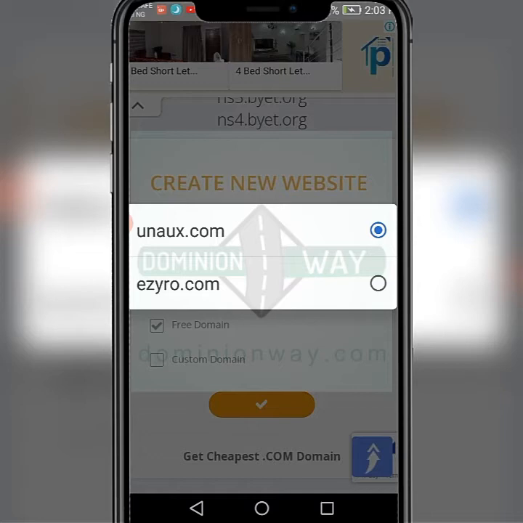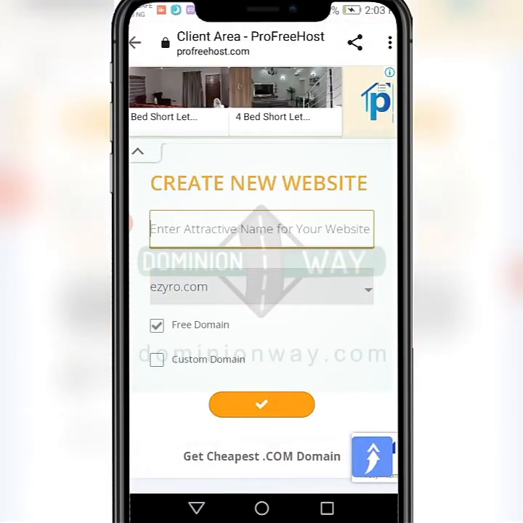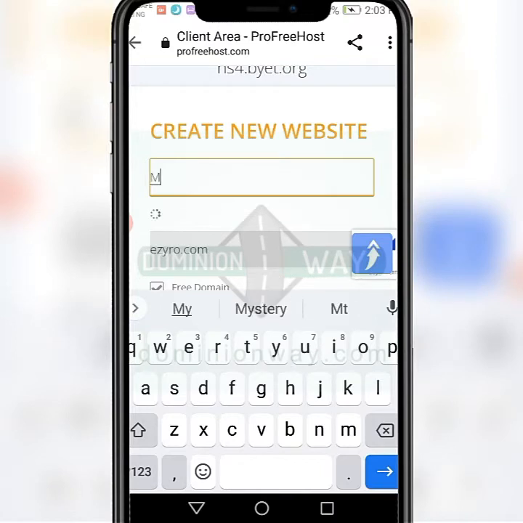So let's move on. Choose the extension you want to use for the parent domain name. Then also enter the name you want to give the website you're working on. So let's call this my smartphone website.